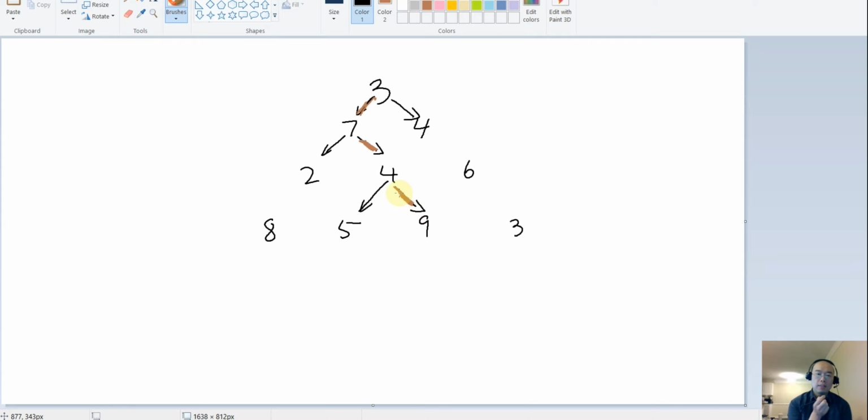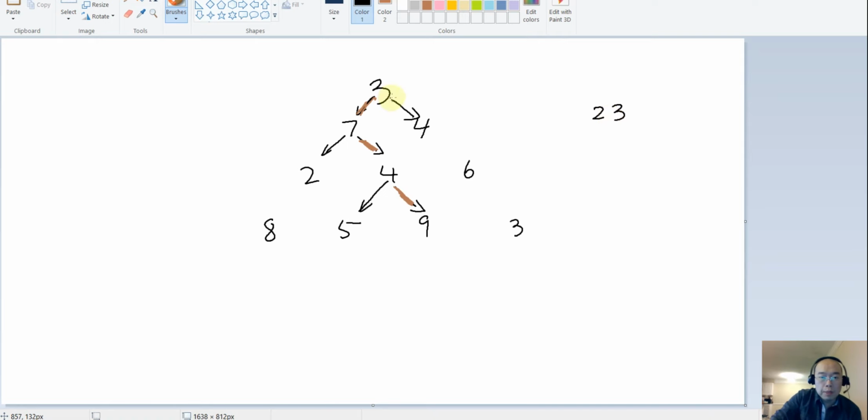Is this the highest possible sum of the numbers we can visit from top to bottom? In this case, we have a total of 23, and the answer is yes. So this greedy algorithm does give us the optimal solution, but only for this case. However, this algorithm doesn't guarantee the right solution.